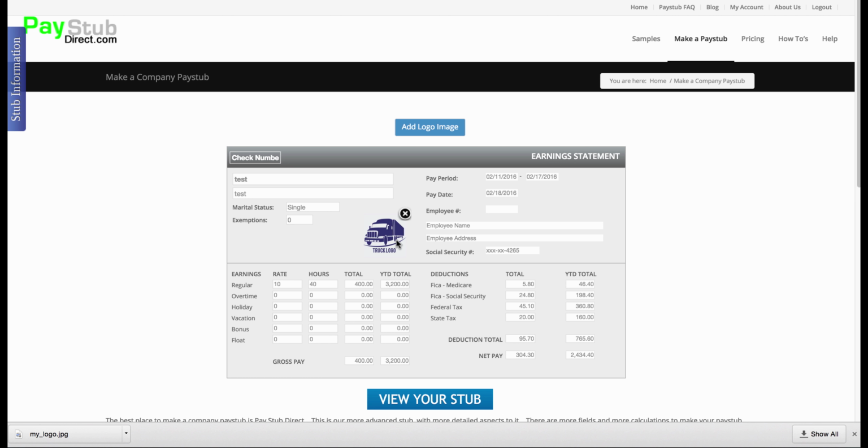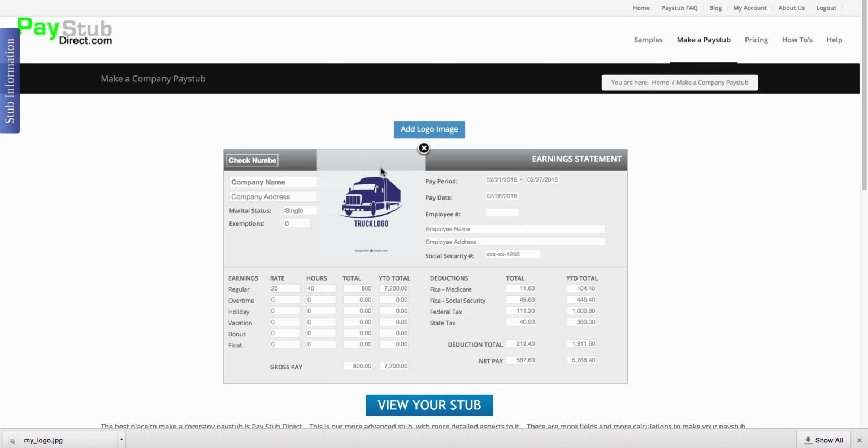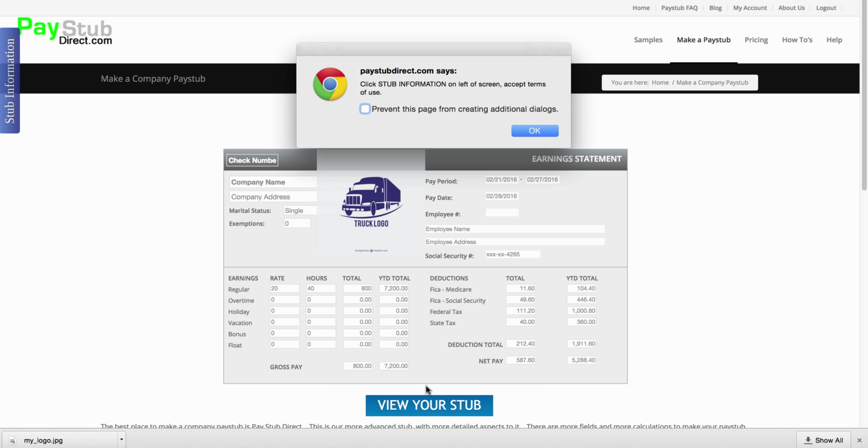Again, it is just a logo and it's kind of a little bit rudimentary. You need to make the image proper first. And then, of course, like I said, you got to view your stub and it will actually make it there. So you don't personally like this image too much because it has all this gray space bottom and side, so it's actually quite big. But for these purposes, this is fine. So it works here, perfect, great. And then you can now click View Your Stub after you change all your information, of course.